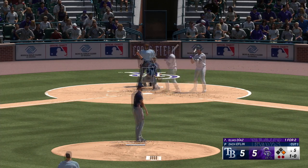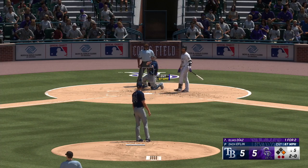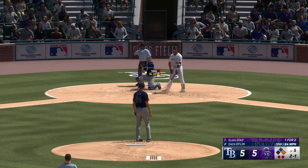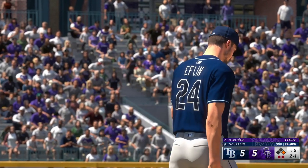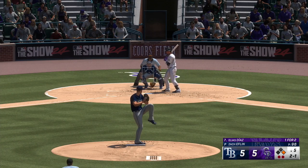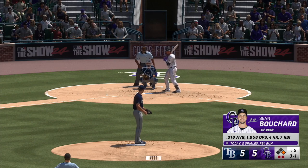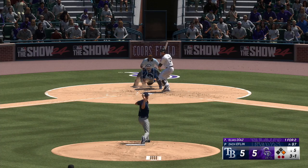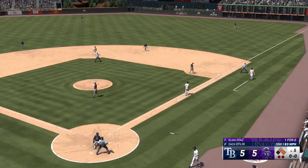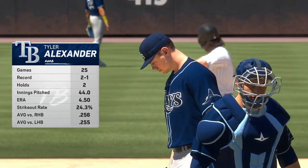First pitch, not close. Just missed. Next offering is in for a strike. And a pitch. 3-1, one strike. Squirts away a little bit. No advance. 3-1 and a strike. Downstairs, and it misses, ball four. Now batting, the right fielder. And the Rays go to the bullpen. Tyler Alexander.